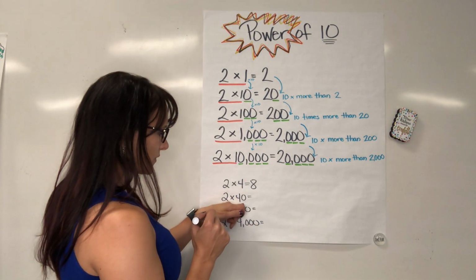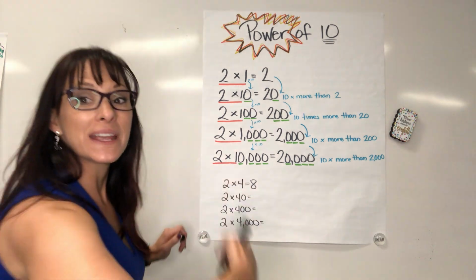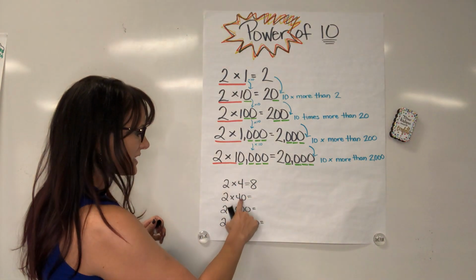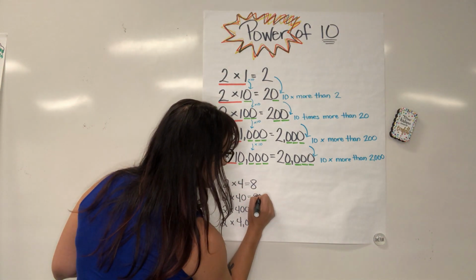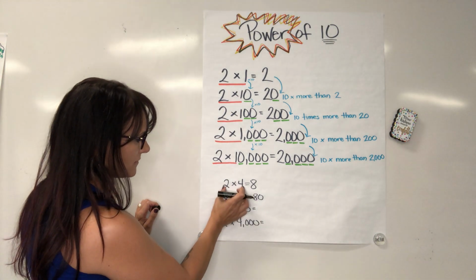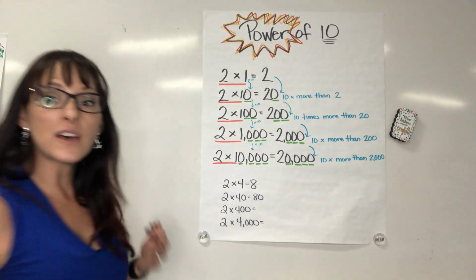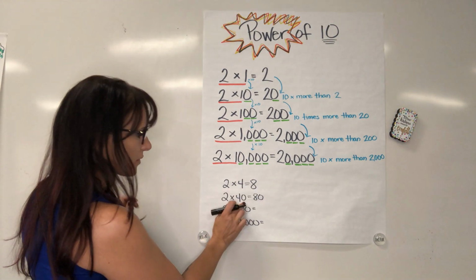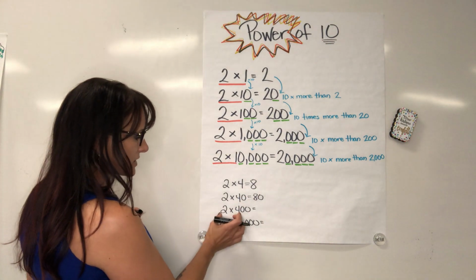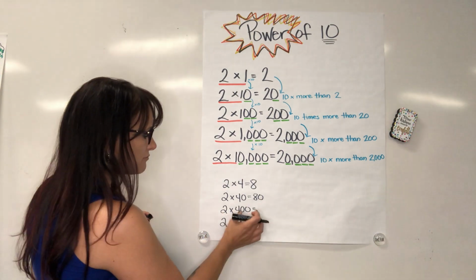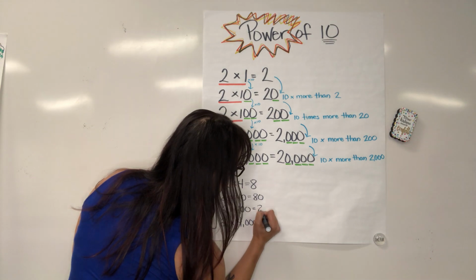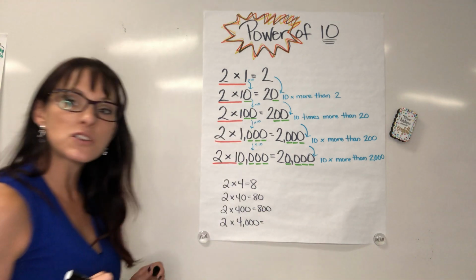2 times 40, we're now going one place value higher. We're going 10 times more. We're moving now from the ones place to the tens place. And so our answer has to match. So we can look at that 2 times 4 and relate it to 8, relate it to that fact that we know, and then we know that we're going over an additional place value. So we're moving to the tens place. Now we're taking that same fact 2 times 4, but we are now going to move it to the hundreds place. So our answer is 800.